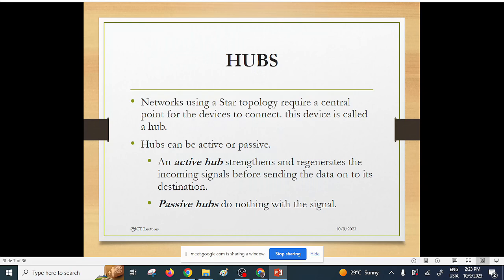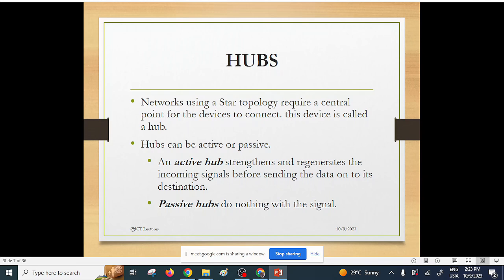Then we have hubs. Now, hubs and repeaters are closely related, but they have some functional differences that we're going to look at. Just like a repeater, a hub provides multiple ports to which we can connect different devices, right?